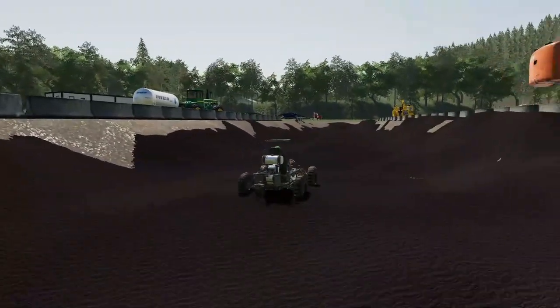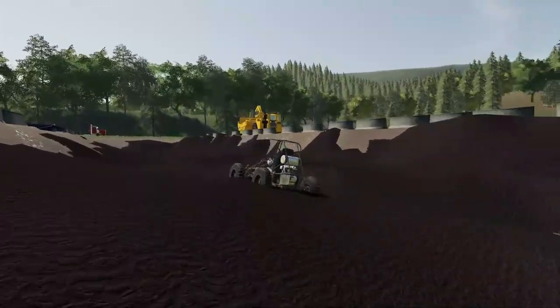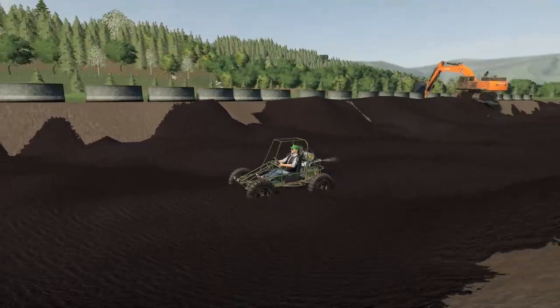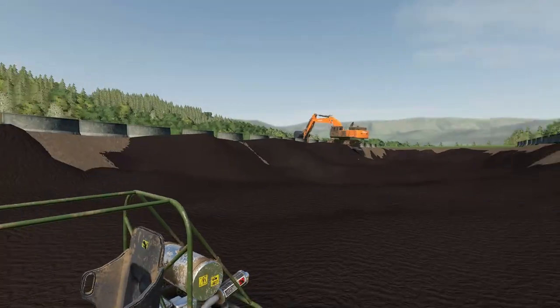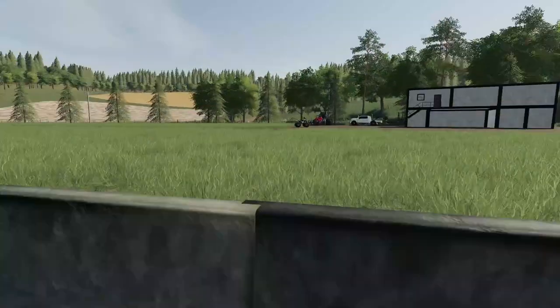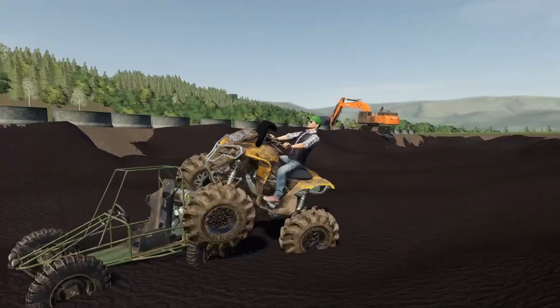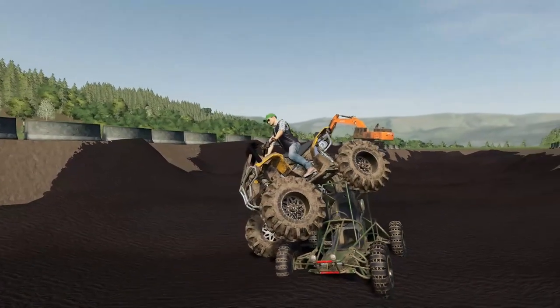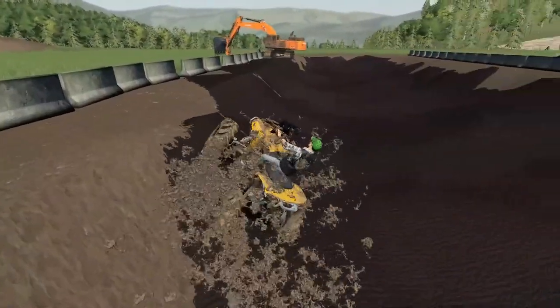Okay, let's try full send to the other side now. Let's not get stuck. If I go through the right parts, I should be okay, actually. We're making it. Uh-oh. Nope. It does not like it. Oh, man. I was so close. I was almost through. Oh, man. Oh, well. Okay, can we push it out with Renegade? Nope. Just going to go on top of it. Okay. And somehow we ended up here. I'm not too sure. Yeah.